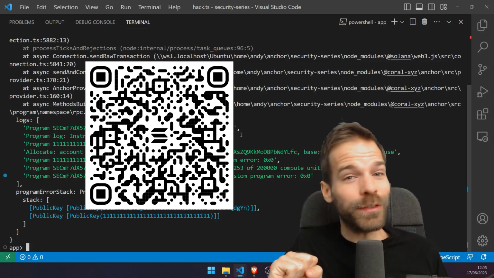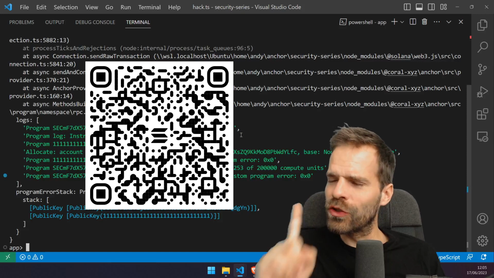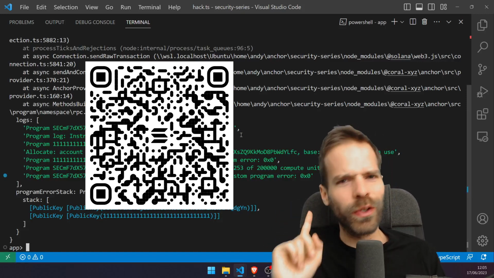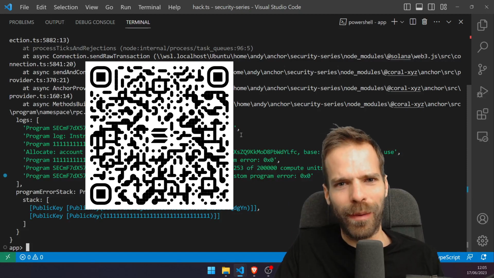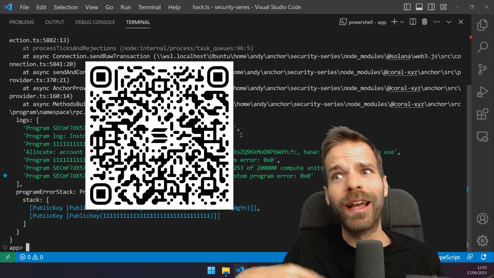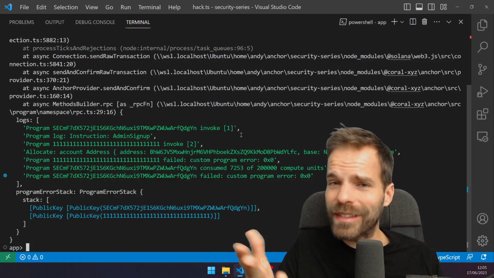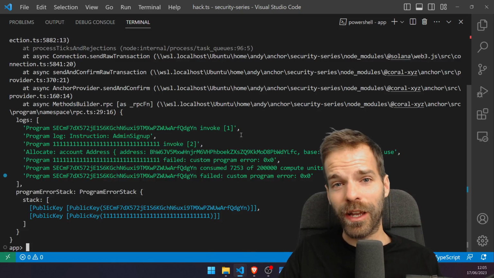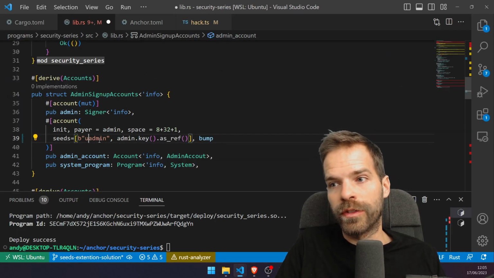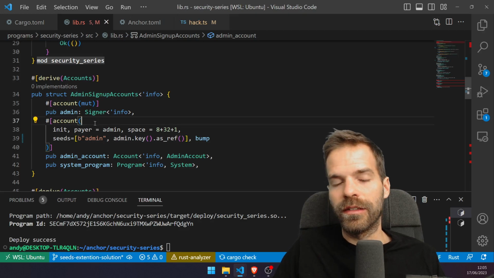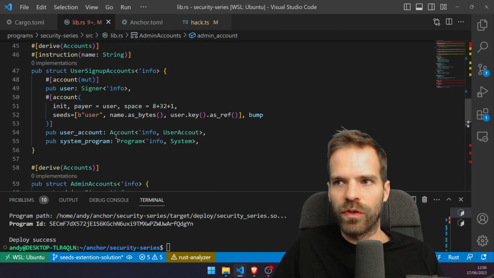Because this user is stupid and used the wrong name. No, it's never the user that's stupid. It's always the dev. Always assume the most stupid user you can assume as a dev. That's a good rule of thumb. If the user can break something, somebody eventually will break it. So, better design your application to handle that. And in our case, that means using better seed setup here.